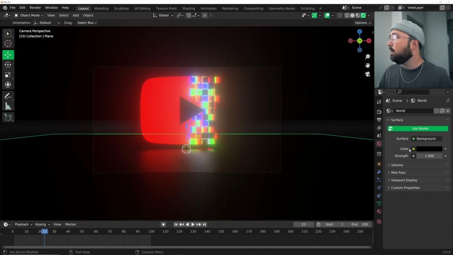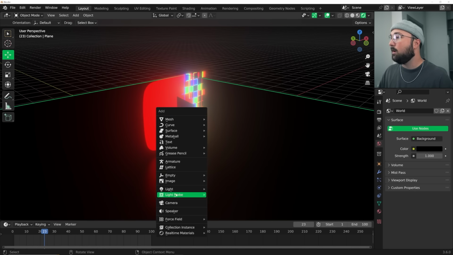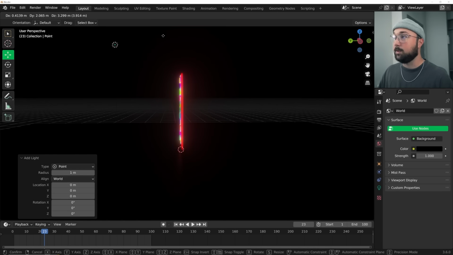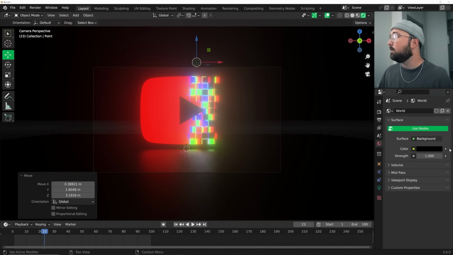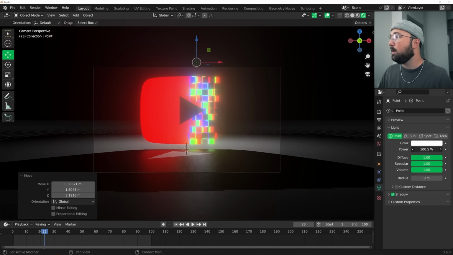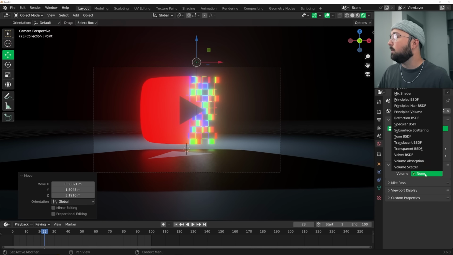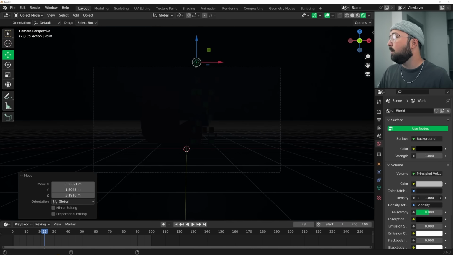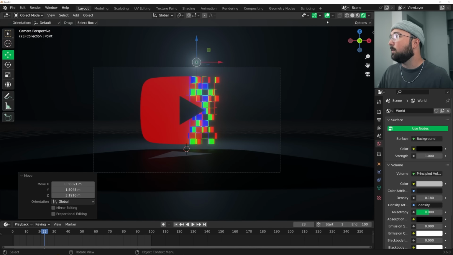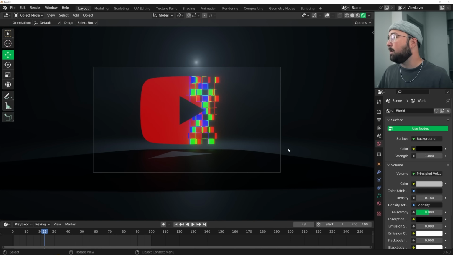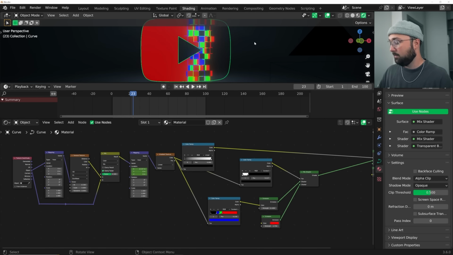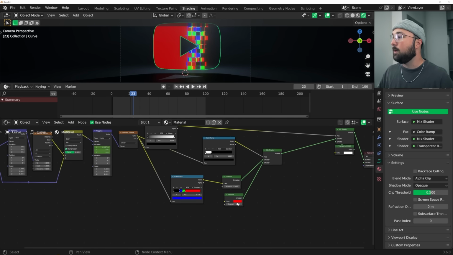And then let's get a point light here. Really, the tutorial's done. You can click away now. But if you want to add just a little bit more stuff here, like in mine, do that, make it slightly blue. We're going to go here to the world icon and get in some principled volume and then bring that to your heart's desire. Now, if you're adding volume, first off, you're going to have to go back to the shading tab and bring up the brightness of everything, like this and like this.